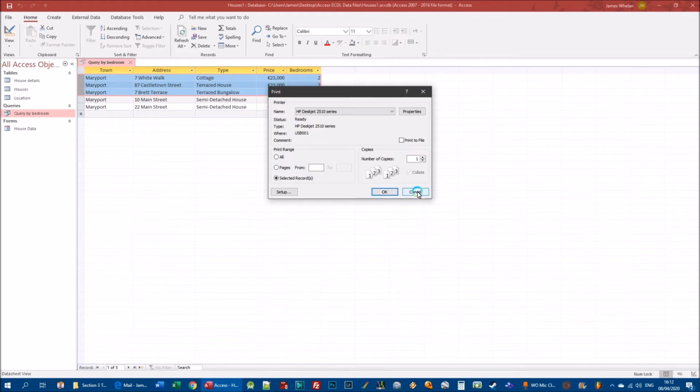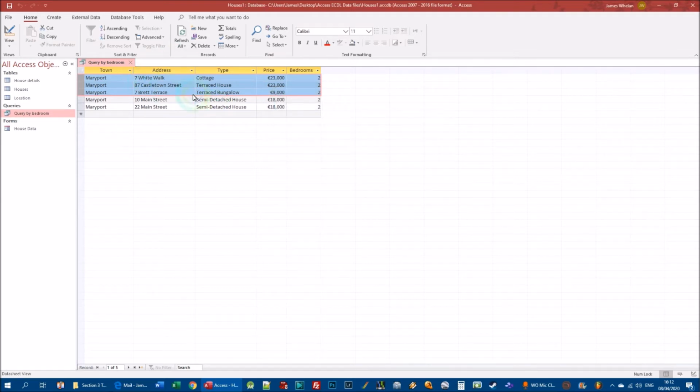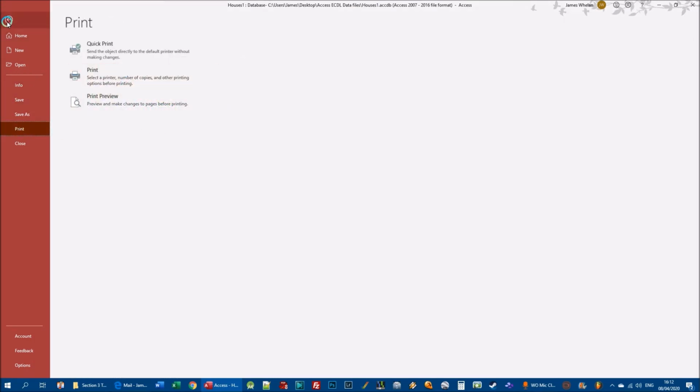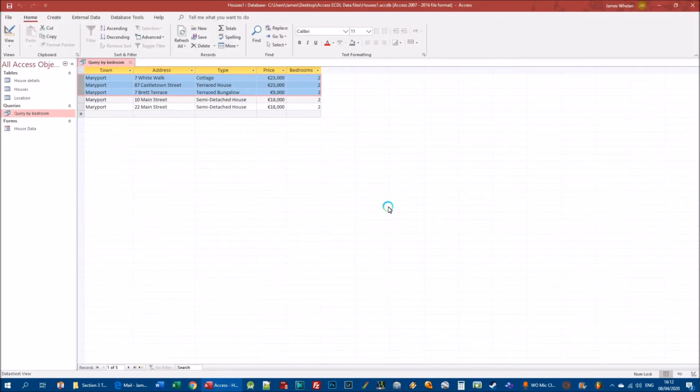But that's really all there is to printing from a query. Don't forget, when you run a query, it's always displayed in a table. So when I double left clicked on the query here to run it, the results of that query, the output of that query, if you like, were displayed in a table. And then I can simply print that table by clicking on File and Print, and then making the relevant changes that I need to here. So that's all there is to it.